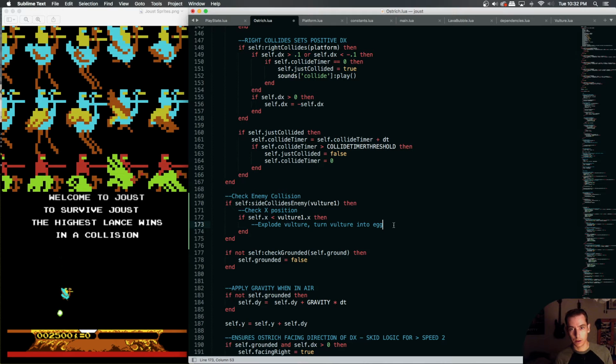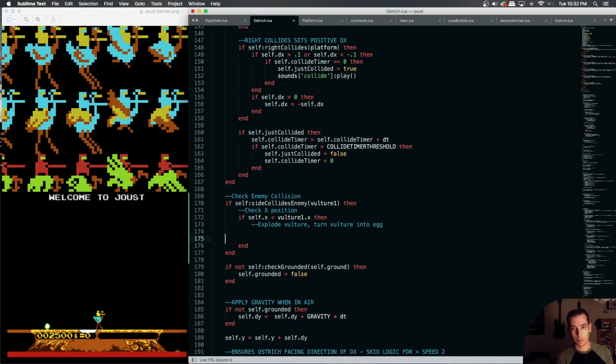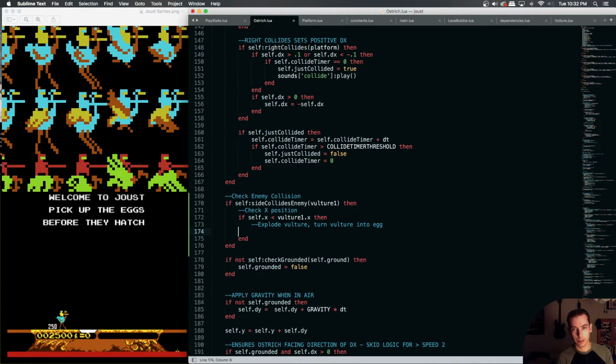And then otherwise, if we're colliding and our x is not smaller than the vulture1's x, then we need the equals.